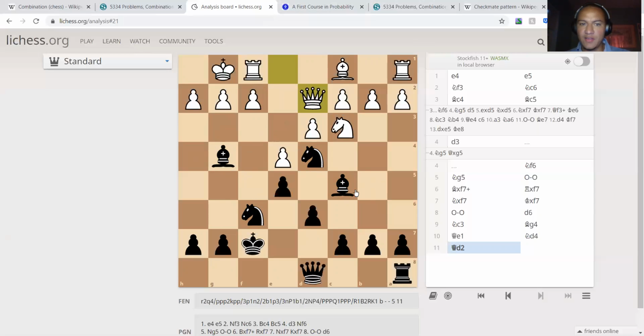If black did not have his light squared bishop, he would only control the dark squares, and that's kind of puny. We can also see that white doesn't have a light squared bishop himself.